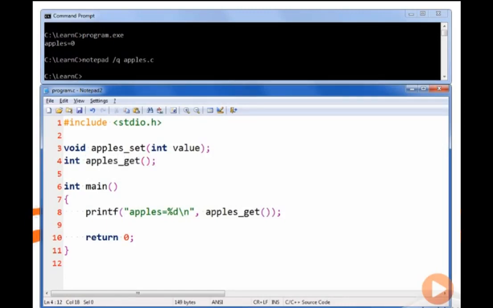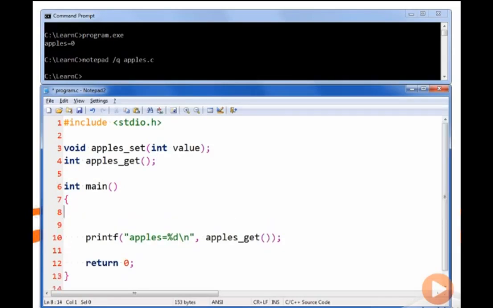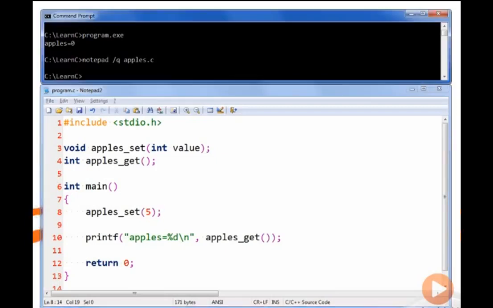I can now call the set function to indirectly write to the global variable, and the get function to read its value. So far, so good. If I go ahead and save and compile and then run it, I can see the expected value. Remember now that there is more than one source file, so I'd better name the resulting executable.